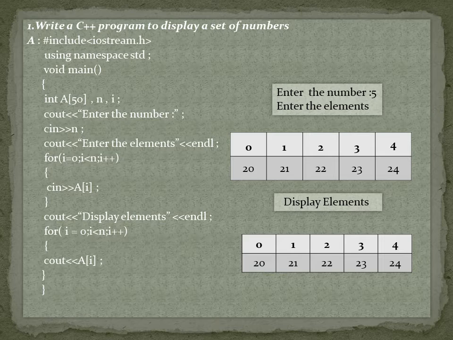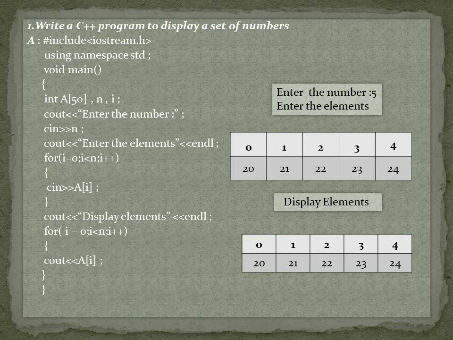Then we enter the elements. Next to "enter the elements", there's the word endl. It indicates that when we run the program and the screen pops up after we type "enter the elements", this part will go to the next line. That is, endl is an escape sequence, just like a non-graphic character. Since we can't type the new line directly, we use endl so as to indicate that we're going to type the next sentence in the next line.